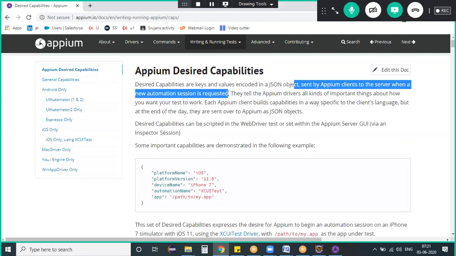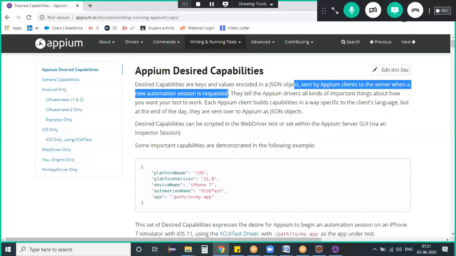So what is going to happen is, we need to pass the desired capabilities so that APM will use them in order to create a new session. For example, yesterday I showed you, I connected my mobile device.